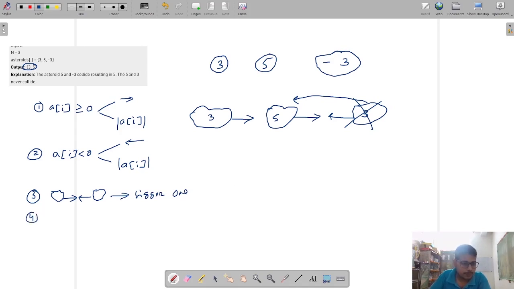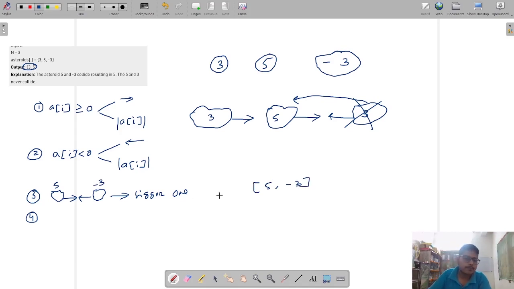And there is a special condition. Suppose this is an asteroid of size 5 and this is an asteroid of size 3, and as this is moving in the left direction, the array element is 5 comma minus 3. So suppose you are given the array 5, minus 3.